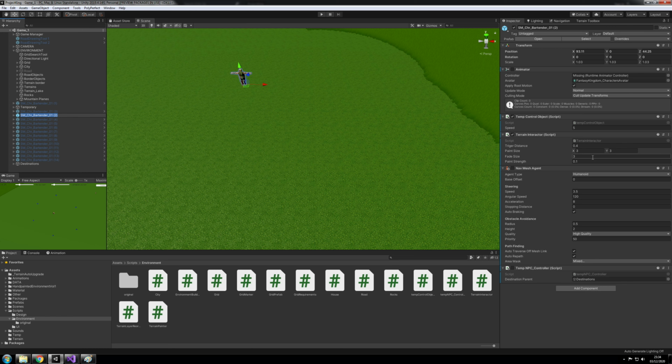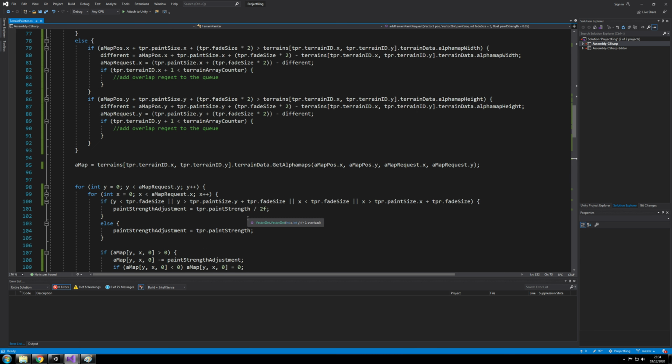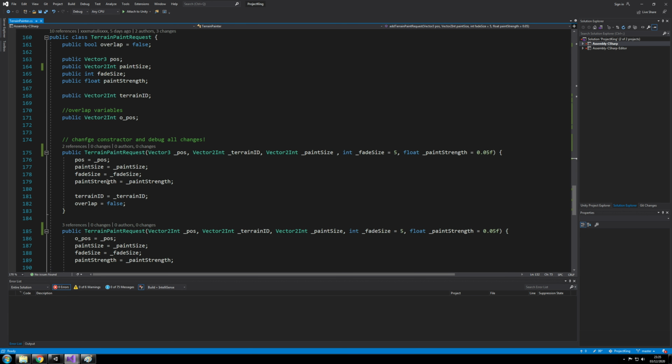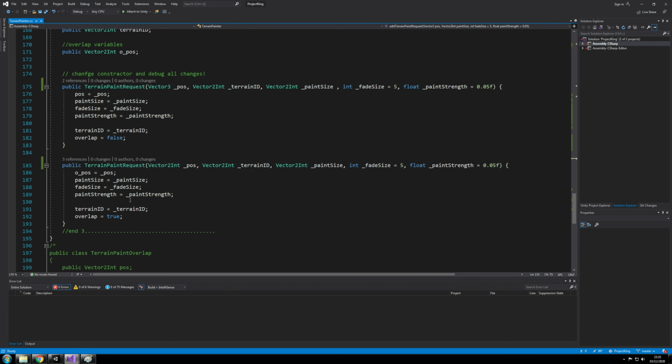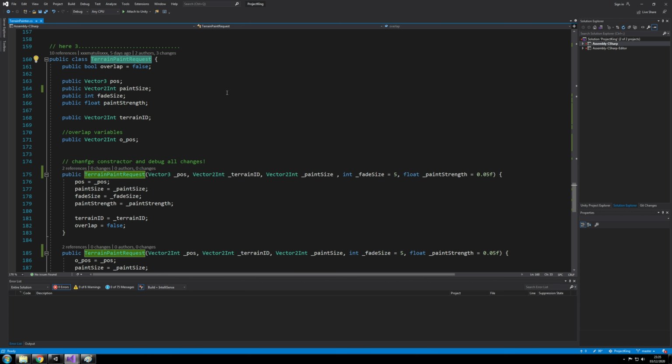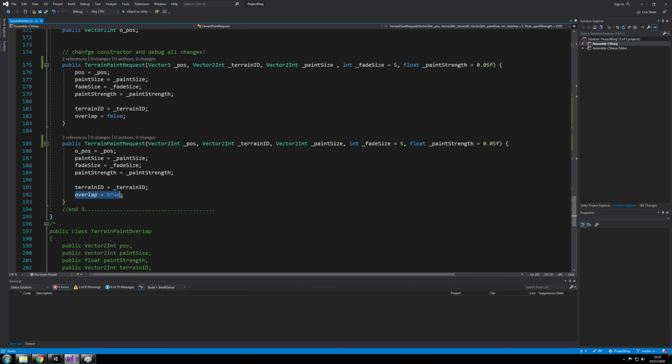Okay, let's get back to our painter interactor. We just change and we create another constructor, which will take a different position, which is an integer, as pixels, not vector3 as a world position. And to indicate the difference between this class of terrain paint request, we have overlap true and overlap false boolean.